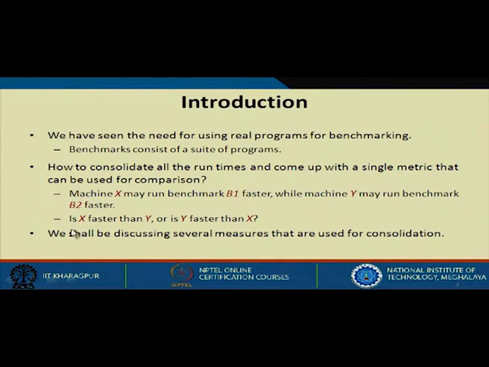Now, it may happen that A is giving a better result compared to B for program 1, and B is giving a better result for program 2. Now, how can you tell which processor will be better? So, we shall be discussing several measures that are used for this consolidation.